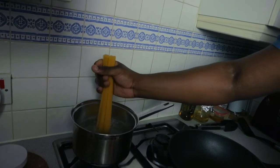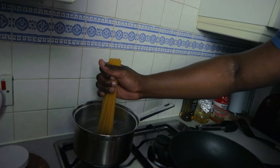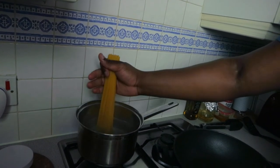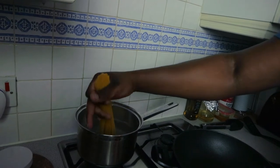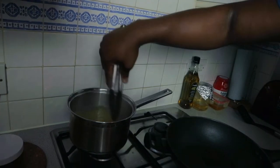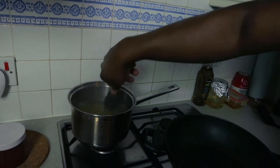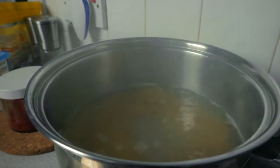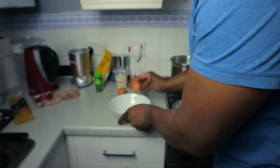You want to make sure that you hold it and just wait for it to soften. Because if you leave it on the sides like this, what could actually happen is the spaghetti can burn against the heat of the pot. All right. There we go. While that's bubbling away, I'm just going to make the egg mixture.